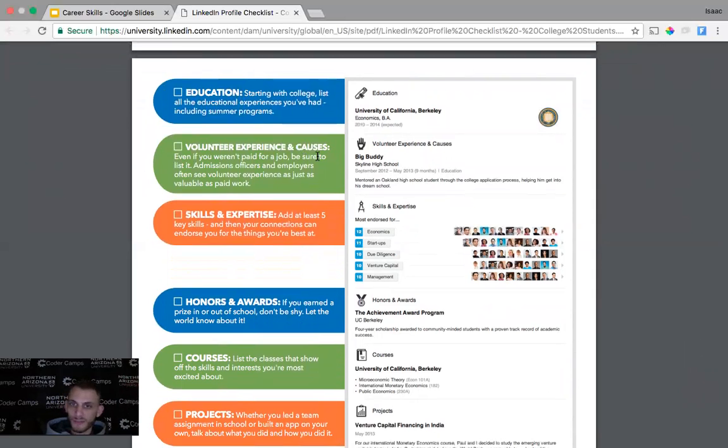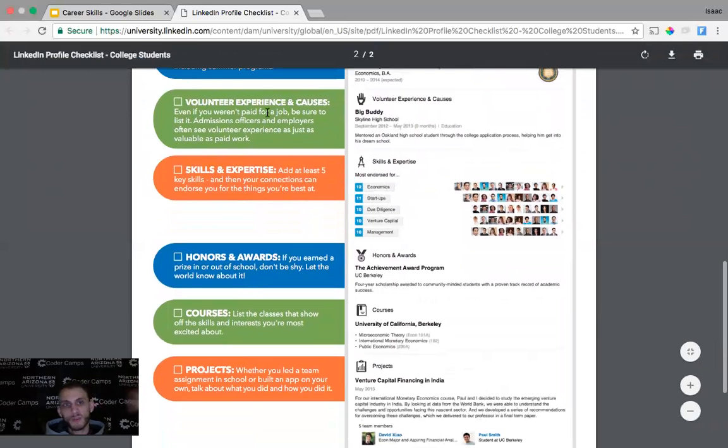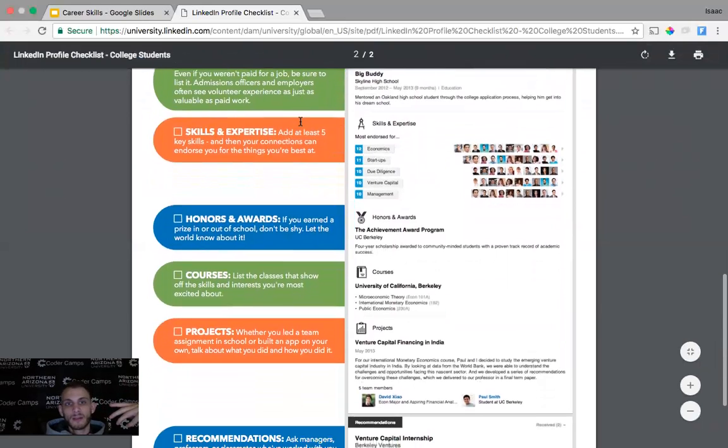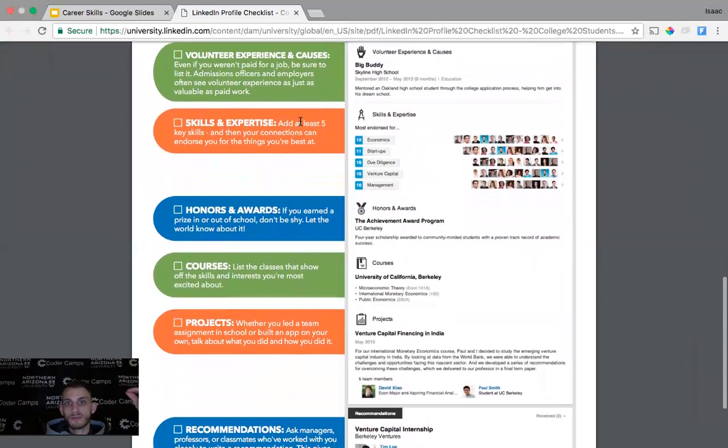It shows you're selfless. So you're willing to work for something other than just money. You believe in a bigger picture. Skills and expertise. One of my favorite sections, right? Because not only can you list what you can do well, but other individuals and connections on LinkedIn can actually endorse you for these skills. Okay, and the more you're endorsed, the more it adds reputation to the fact that you can actually perform the skill, right?